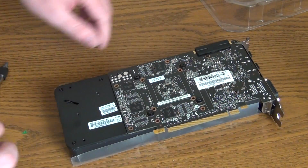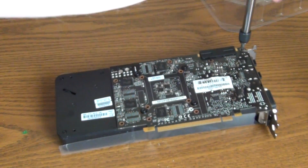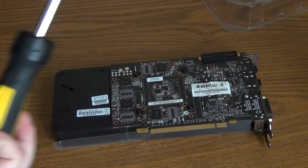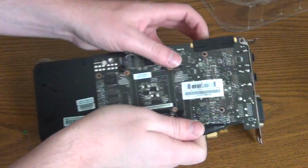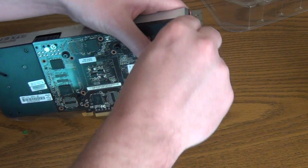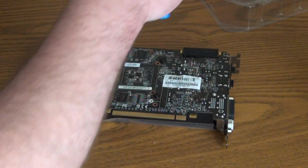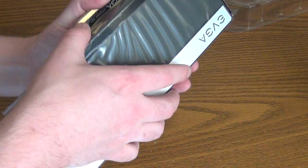So yeah, let's see if I can, I think I have to undo this too, this screw right here. Not coming undone, so we'll see if I have another screw. Take that out. There we go. That's a longer screw. Usually these are pretty short. Alright, I'm gonna put that at the top so I don't mess that up. Okay.